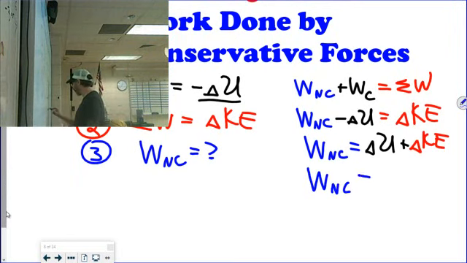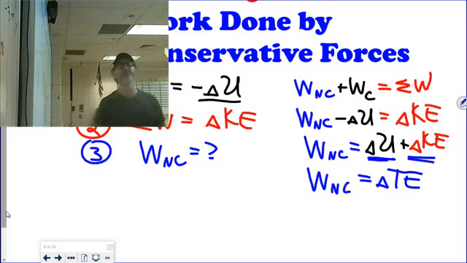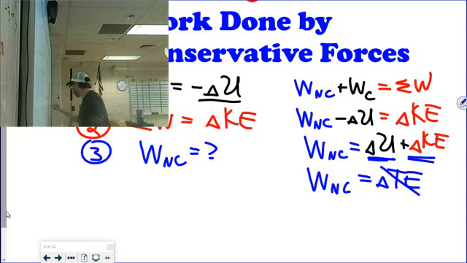The work done by non-conservative forces is equal to, well, there's only two types of energy that we talk about, potential energy and kinetic energy. So that's everything, so it's our change in total energy. But this year we're not going to talk about total energy anymore. This year we're going to talk about mechanical energy, because there are other types of energy besides potential and kinetic energy. There's also what is called thermal energy, heat in English. When something gets hot, that's a form of energy. So we are no longer going to call this total energy.